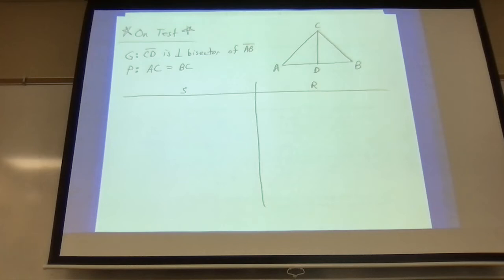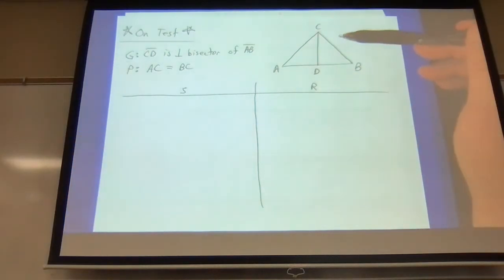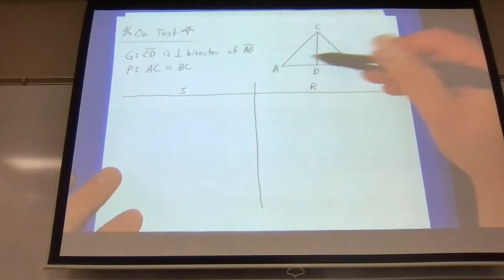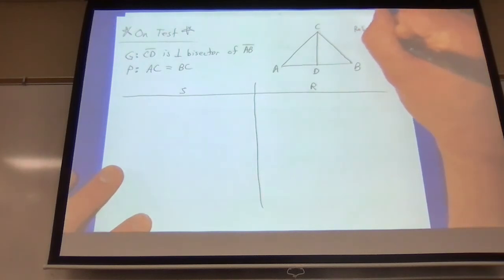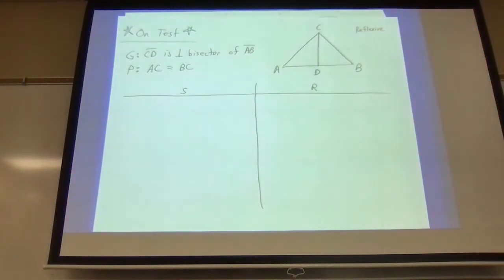All right, now there is 9 steps to this one, but some of them we're going to know right off the bat here. When you look at your picture, going back to what we did last chapter, there's 2 things you always want to look for in the picture. Do you have vertical angles? No. No vertical angles here. How about a shared side? Yes. Yes, they do have a CD shared by both triangles. So reflexive is going to be one of our steps. We know that going into it.